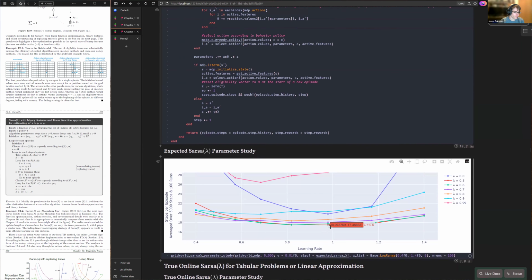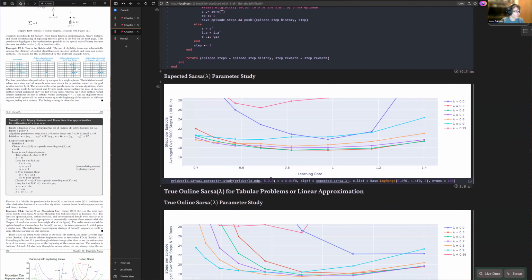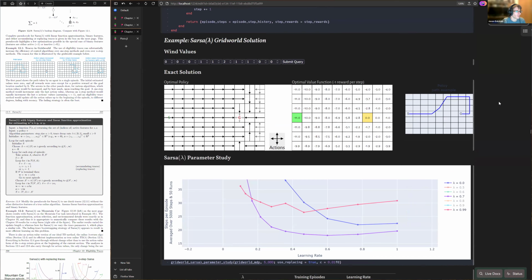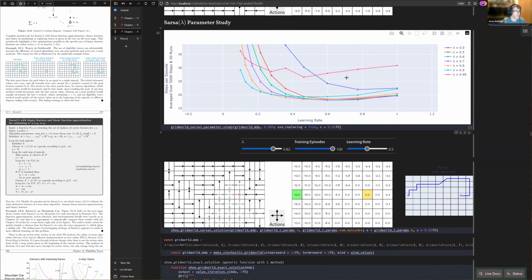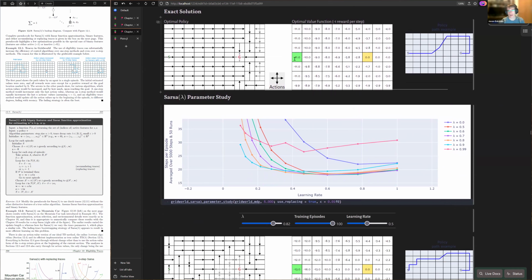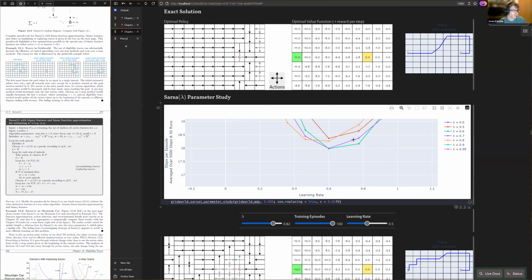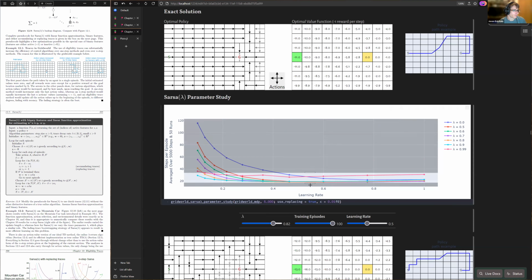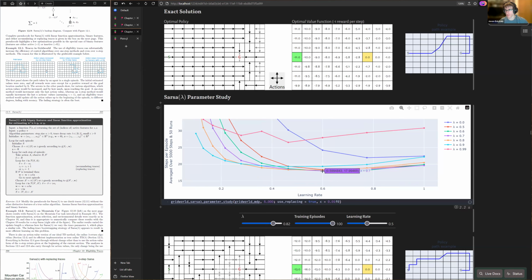So then this parameter study is just showing the result on the grid world problem of doing expected Sarsa. And I'm trying to see if this is the same number of steps, or to compare it to this. Here, let's just go back to this parameter study. We can see now that I've added these wind values, the optimal policy expected number of steps is 11. There's a bunch of curves that are getting pretty close to basically a value of 18.